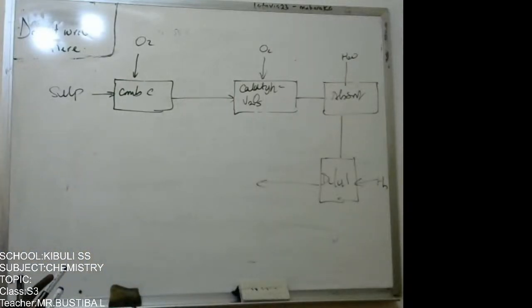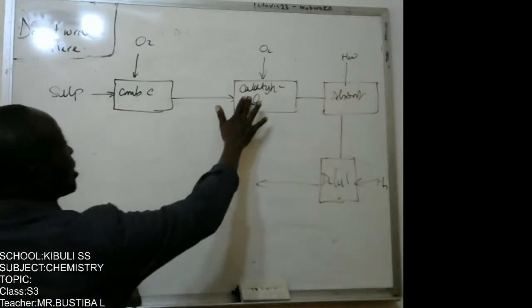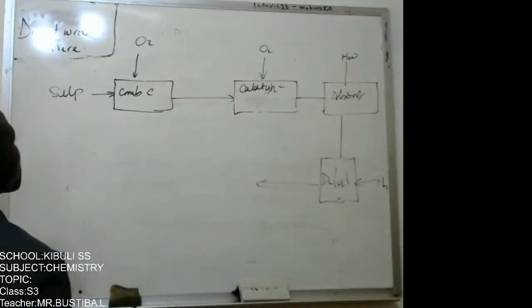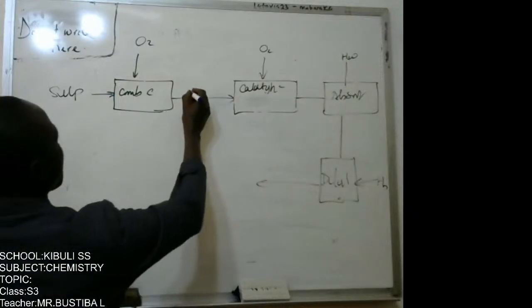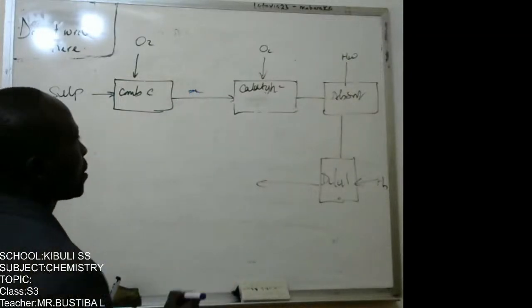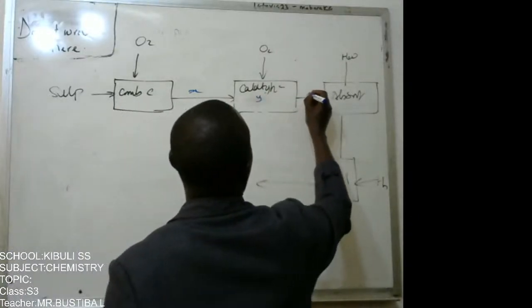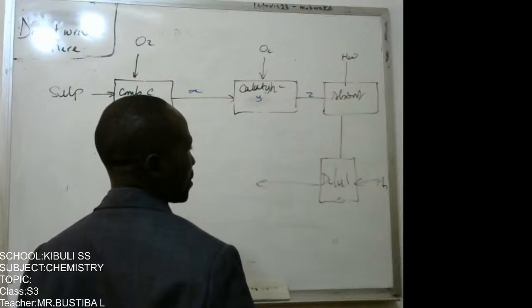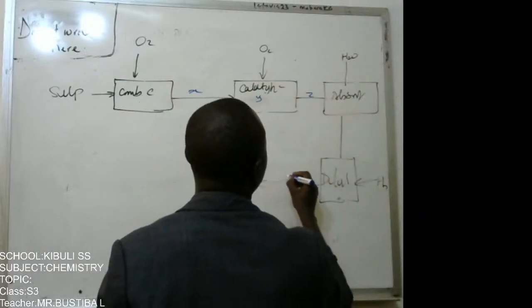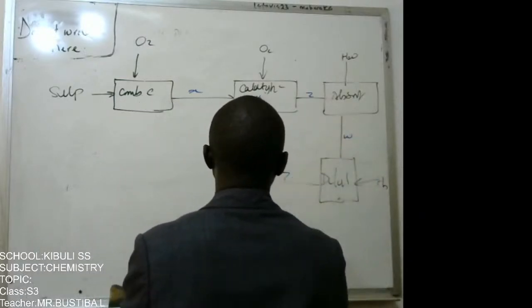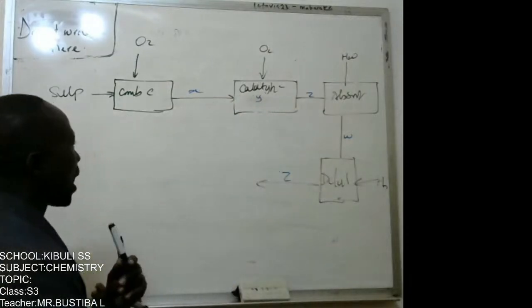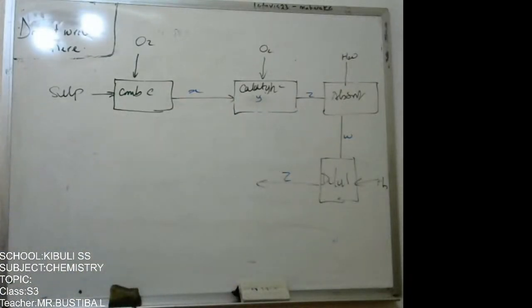So it's a matter of me now putting certain things here to confuse you. The catalytic chamber, I don't mention it. The combustion chamber, I say this is X. Then this is Y. Then I can even call this one Z. Alright? Then I call this one W. And I ask you to identify X, Y, Z, W. Identify them. Explain what's happening.